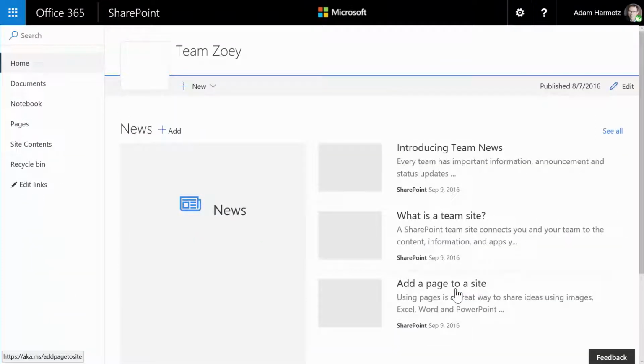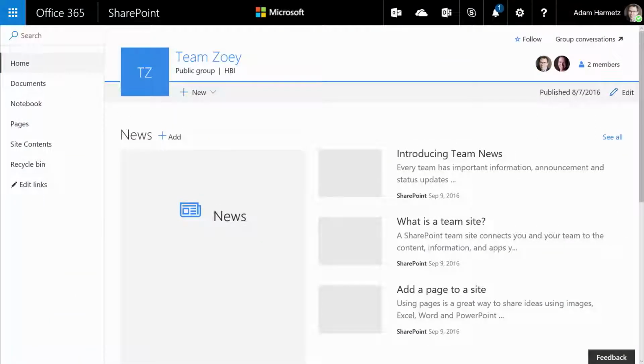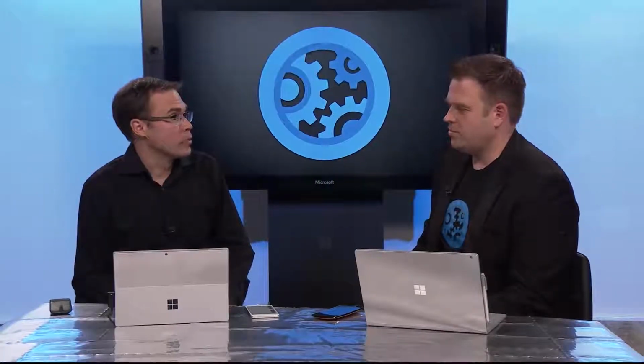We have a SharePoint team site along with an Office 365 group, and everything we showed today, you can start doing. And vice versa. Also, if you create a group, it'll create a team site, as we saw earlier with our groups view. Yeah, absolutely. That's right. It's really important because there are no compromises or trade-offs about which way you do it. You get the same value either way. And of course, everything you build will be mobile and responsive and have the same capabilities we saw at the beginning of the video on your phone.